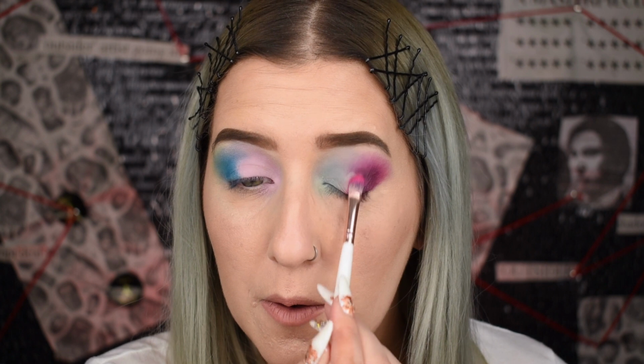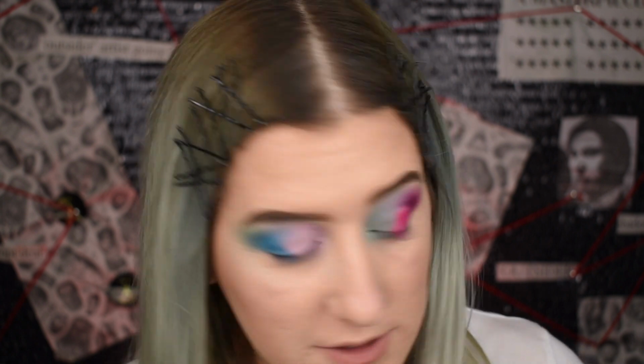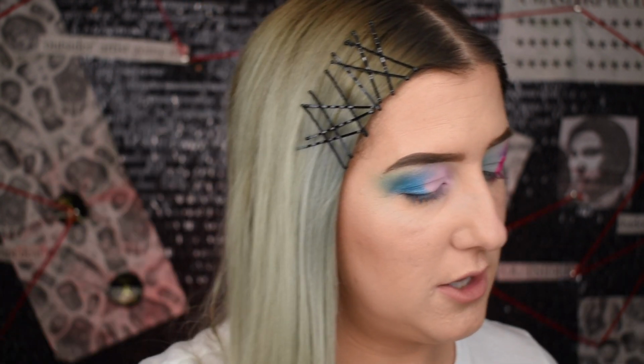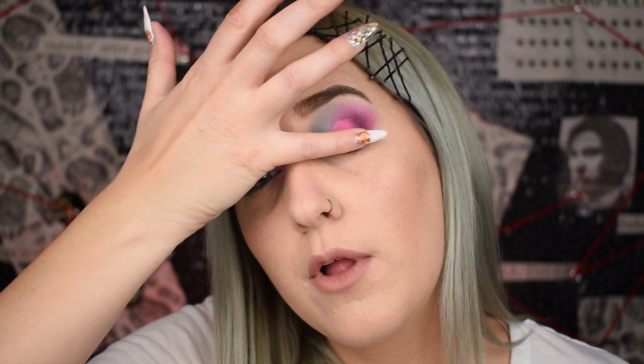Oh my gosh. No. This is the problem that I had with that blue blood shade. It swatched so nice and then it's not going on to my lid with that brush. What's happening? Okay, lots of fallout. Oh, I have to use my nails, but I got claws, so let's hope for the best. That's a little better. We'll just have to clean up the other lines. That's the pop that I was looking for though. Okay, you have to layer it a little bit, but the finger is working.